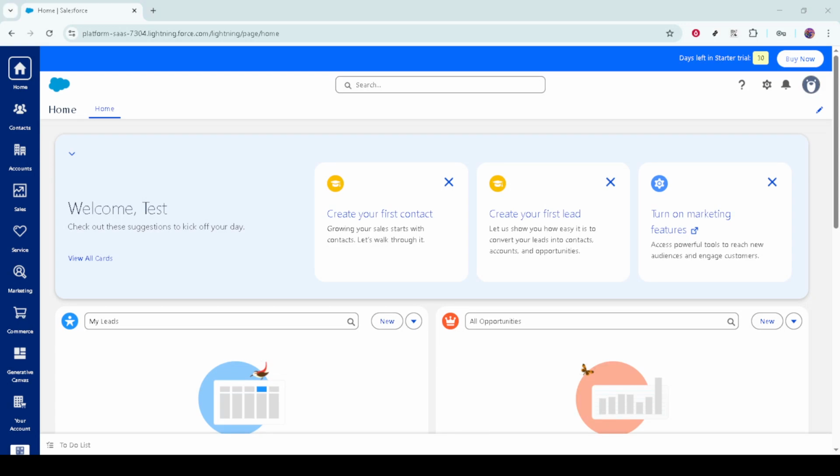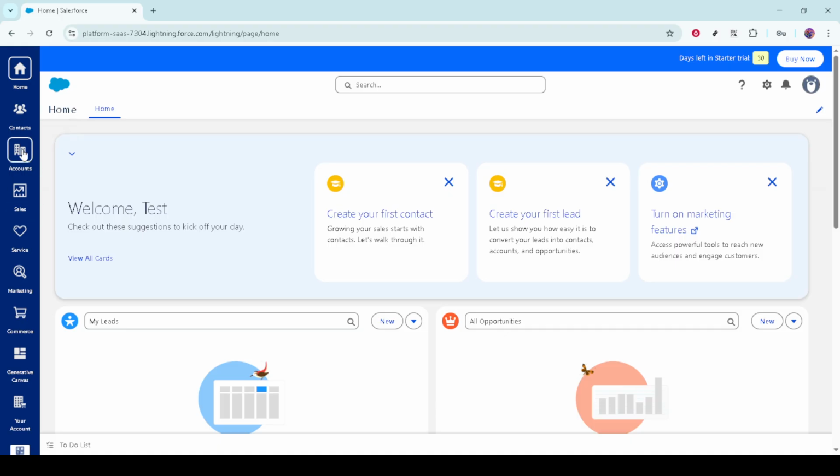In today's video, I'm going to teach you how to add a filter on a Salesforce dashboard seamlessly and effectively. Let's get started by opening up Salesforce. Once you're at the login page, enter your credentials and proceed by logging into the system. Once you're logged in, you'll be directed to the Salesforce homepage.